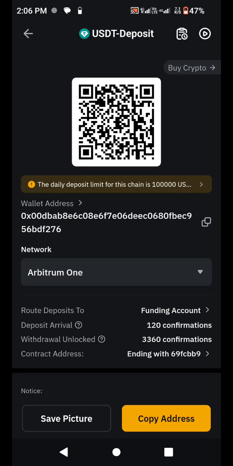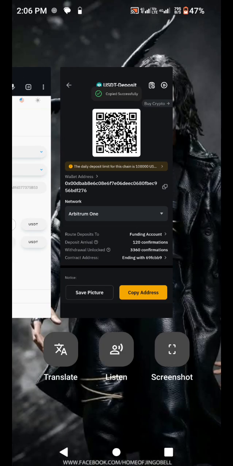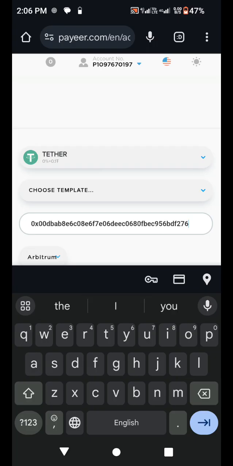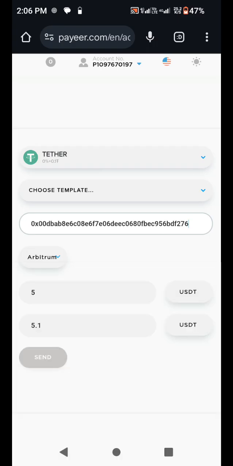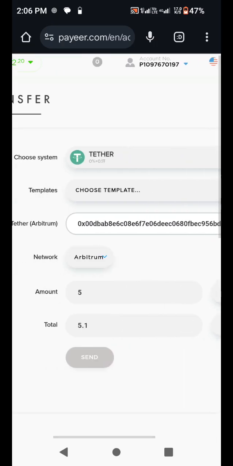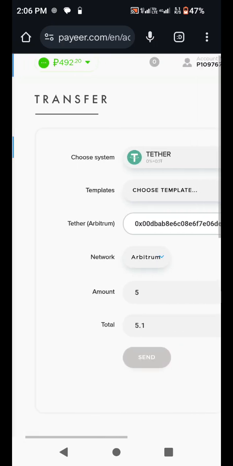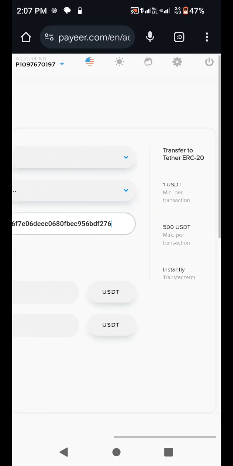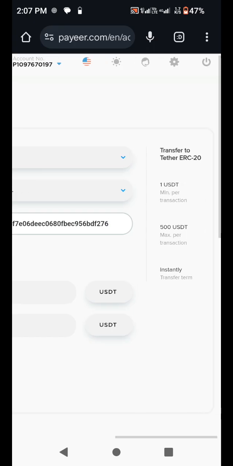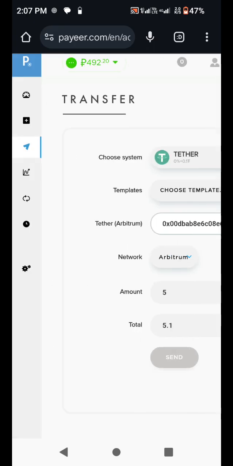So you just copy the address and you go there and you paste it, and you'll be able to send your money with just a little charge. Right now I don't want to withdraw, but this is how you do it, and you're charged just a little bit for sending your money from your Payeer wallet into your crypto wallet.